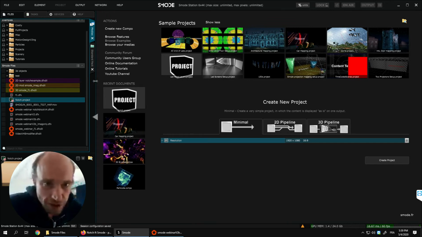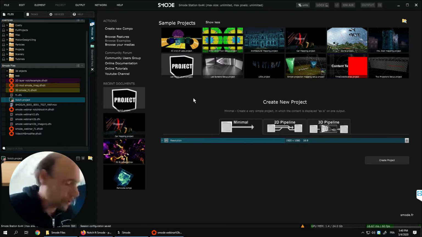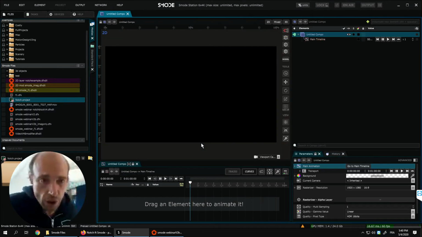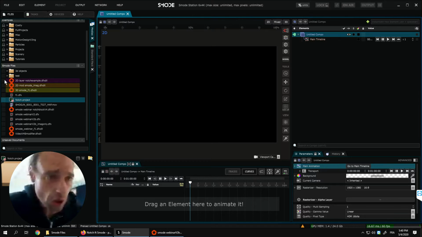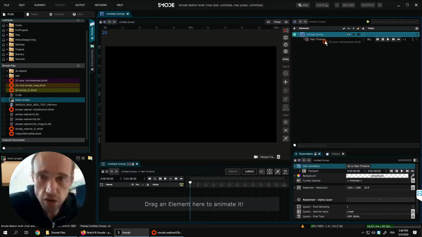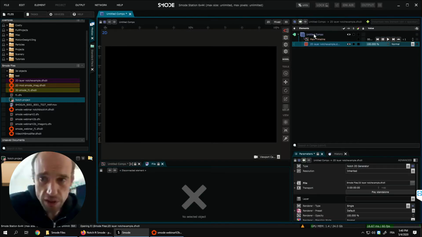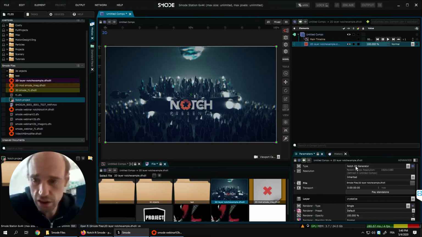So we prepared a little bit, just before the live, some FXDLL files, which are the files we get once we have exported to a media server from Notch. And the first thing we are going to do is simply to import a Notch block as a 2D layer. So I just created a new compo with the Ctrl-N shortcut. And the way to import a media into a compo is simply to drag and drop it. And when we drag and drop it, it's automatically recognized as a 2D layer in this case.